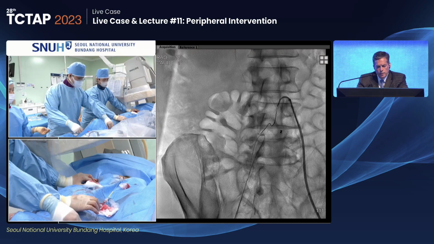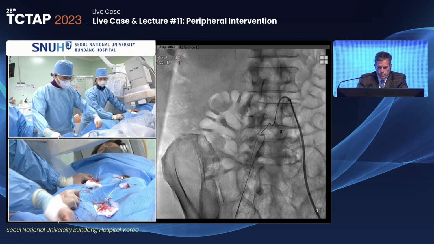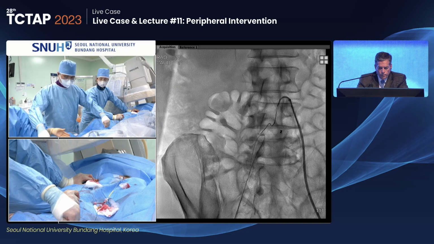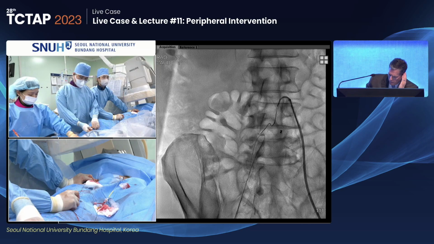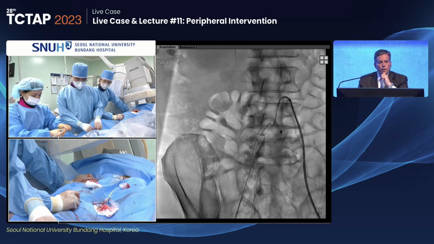I think the antegrade wire is at a place that I think you want to be. I'm not sure if it's any different from where we were with the loop, but sure looks like it's in line with something. Give the long sheath. After the long sheath, I will check the common femoral artery, whether there is a complication or not.